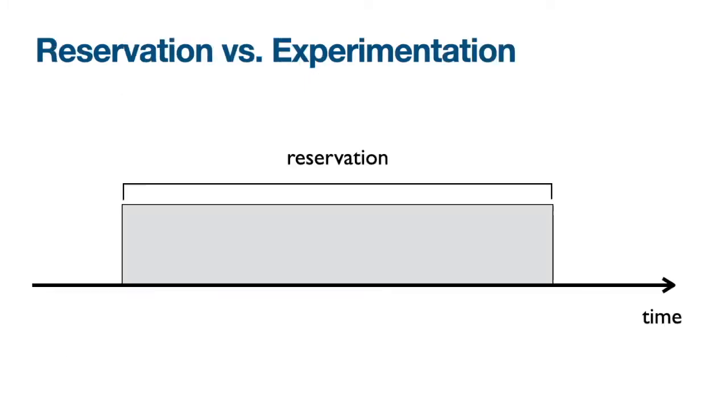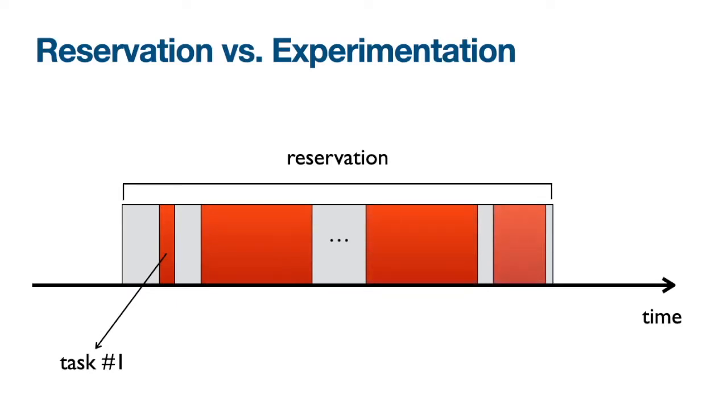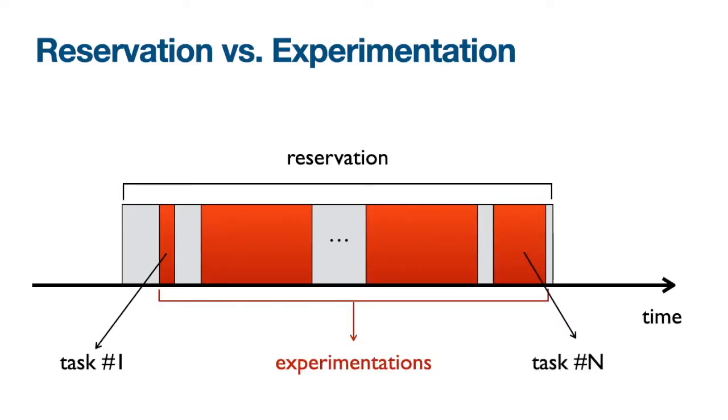To better understand how the task works and how the reservation works, let's see what is a reservation versus an experiment. A reservation is a slot of time, like this, here in gray, in which I can add tasks. So the tasks here are shown in red. Tasks must live inside of the reservation. Outside of the reservation, you cannot submit tasks. So you can submit one task, but you can submit several other tasks. And every task will receive its own ID number. Each task will carry one experimentation, which is going to live inside of a reservation.